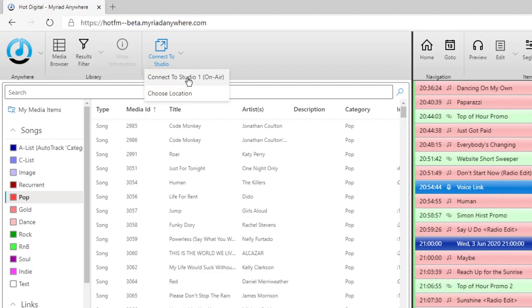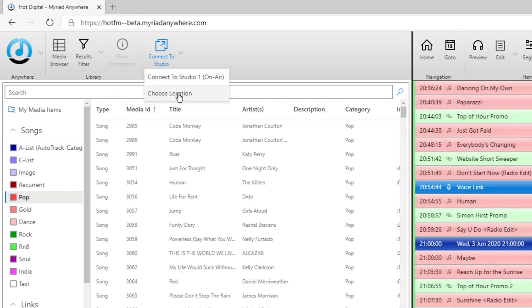Now, in Myriad Playout at your station, there will only be one workstation that is on air at any one time. It may well be that that's always your main studio, but if you have, say, an automation machine and a main studio, or maybe you have 2 or 3 studios, you'll have used the Myriad on-air system to tell which one is currently the broadcasting workstation. And that on-air workstation is the one that's listed here.